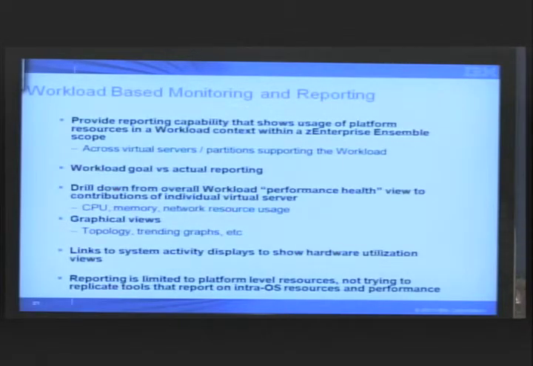Based on that policy, we provide monitoring of how well those virtual servers are doing and what resources they're using. Again, it's organized by these workload resource groups, so for a given overall function you can see how they're using the resources of the environment and whether they're achieving their goals.